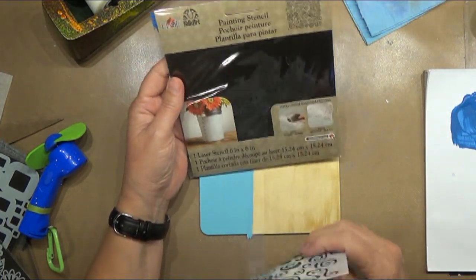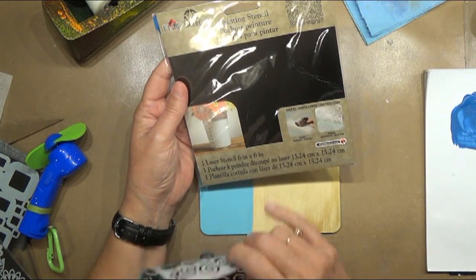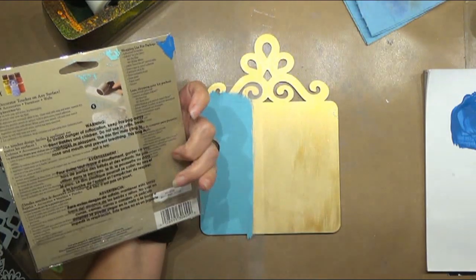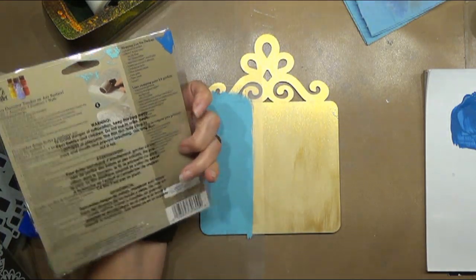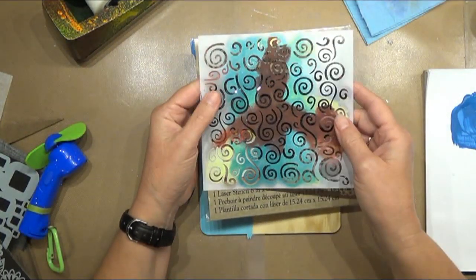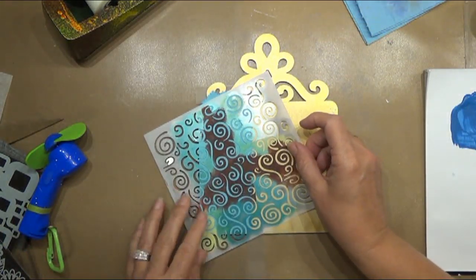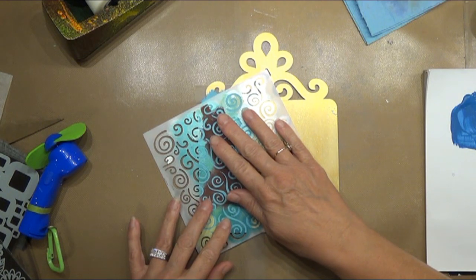Okay, this is a plaid stencil. I'm pretty sure I bought this at Michael's. Let's see if it has a name. It just says swirl background. Okay, and I use this stencil a lot. I really like it. So I want to put some swirls over here in this blue area.